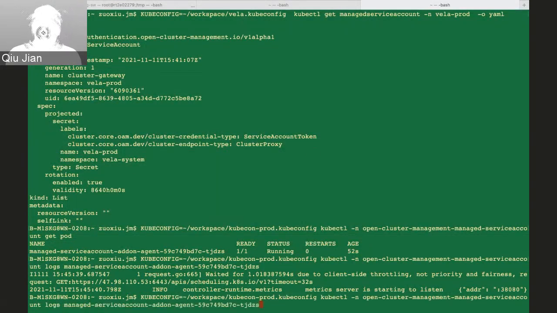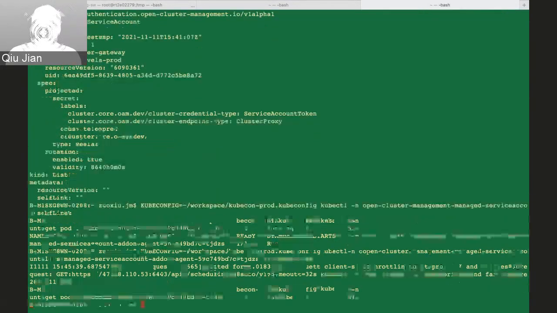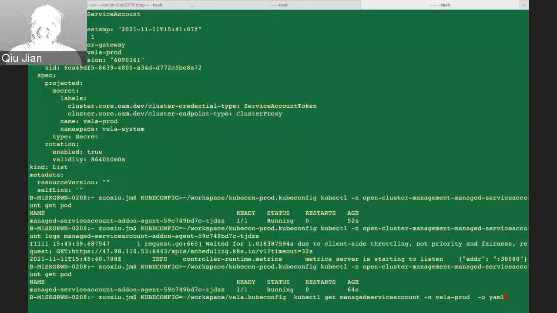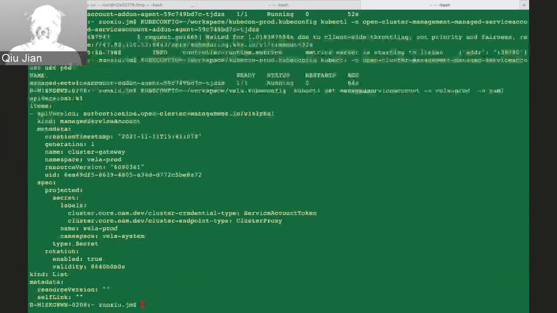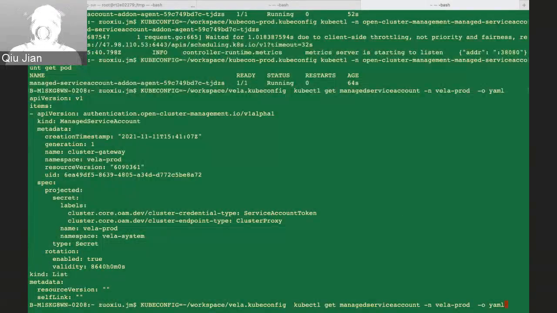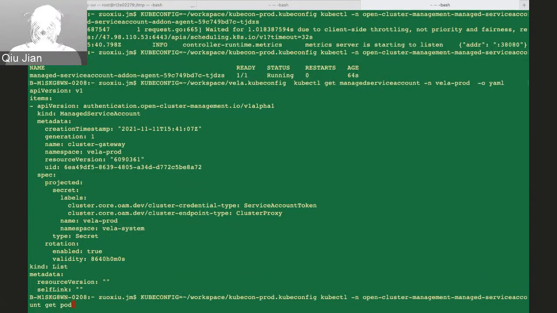I guess, to my understanding, when you create a managed service account on the hub, your agent will create a service account on the spoke cluster, and then it will project that one back, right? Yes, yes.